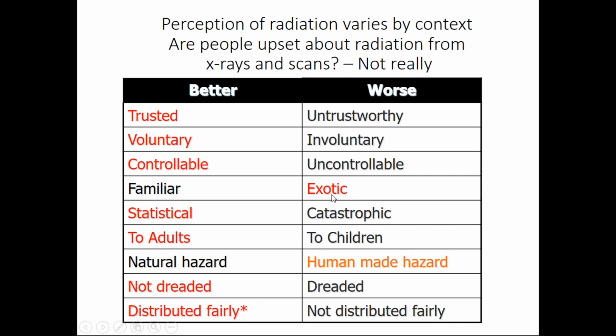It's a bit exotic, so some people have some anxiety about those tests, but most people really don't understand them. They don't understand that, for example, an MRI actually doesn't give you any radiation. The risks are there, but people tend to talk about them in small statistics. If you've had a CT scan, your doctor may have said to you, there's a small increased risk of excess radiation. Mostly adults get CT scans. Some kids do, but it's mostly an adult thing. It is human-made, so that's why that's orange here. But it's not dreaded. It's a medical test, and it's distributed fairly, like I said, most people would be happy to get their CT scan sooner rather than later. So in terms of equity, if you can't get one, you're upset because, say, the wait list is too long. So we know that people really aren't concerned about medical tests and medical scans, even though it makes up a significant burden of radiation in people's everyday life.